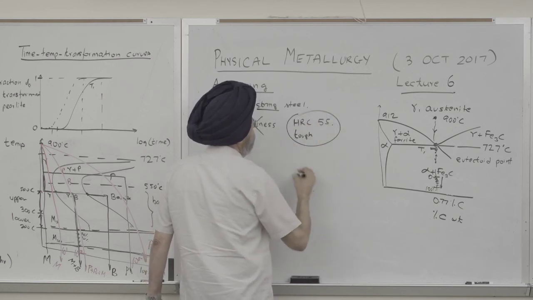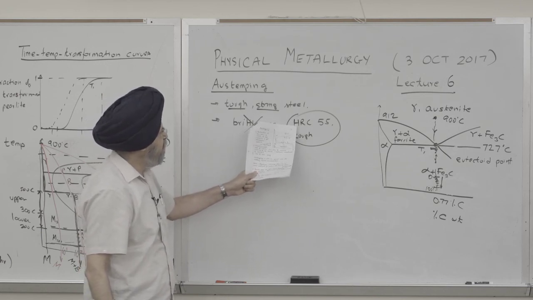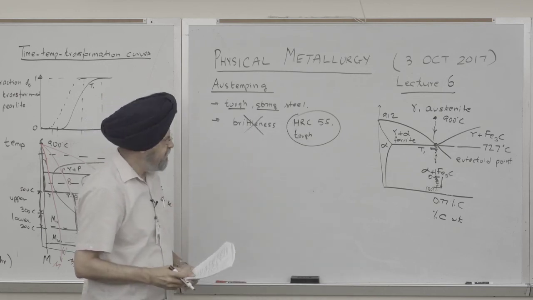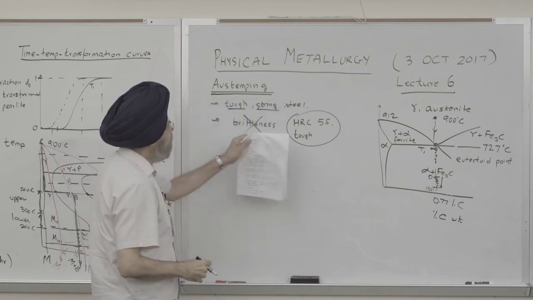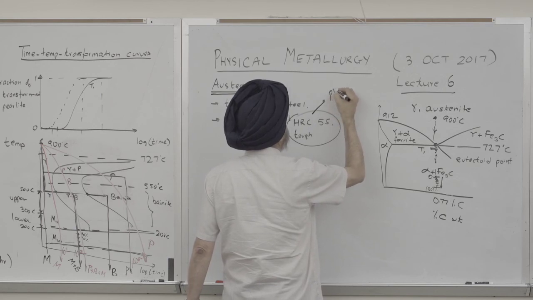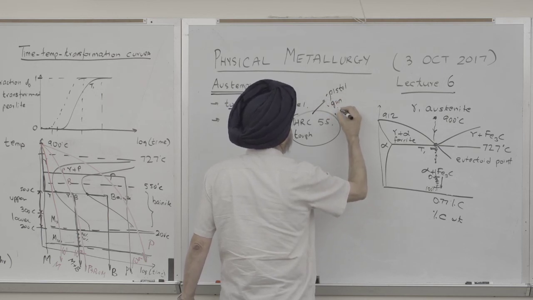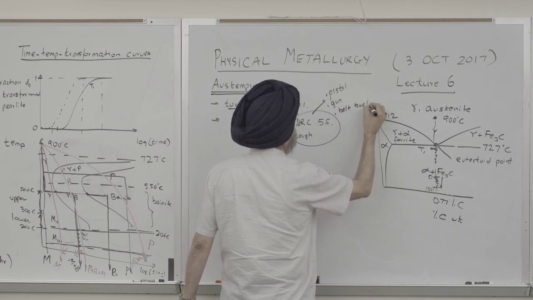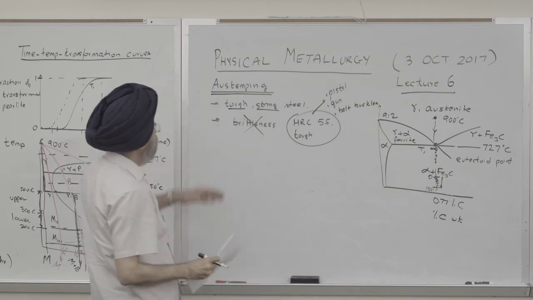So generally, when steel is hard, it doesn't have the toughness, it's brittle. But if you want both high hardness and high toughness, then austempering is a good way to go. And the application for this would be like if you want to make a pistol, if you want to make a gun, if you want to make belt buckles for cars, stuff like that. So you can use austempering.